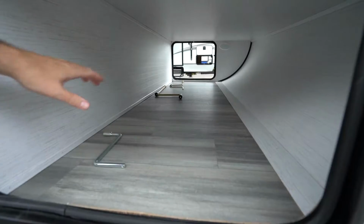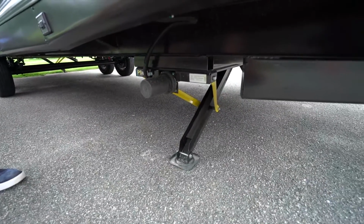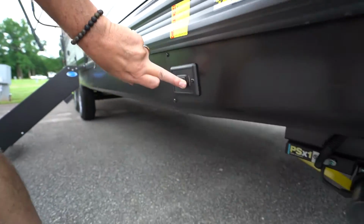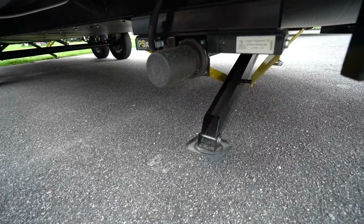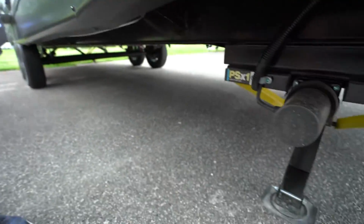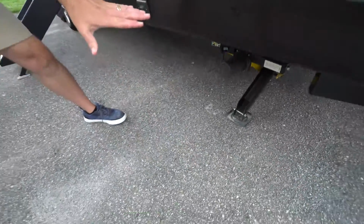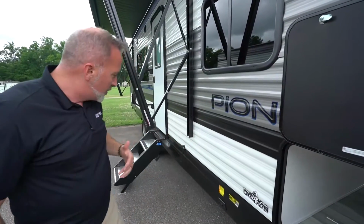There are some of your manual cranks, mainly for your PSX1 stabilizer jacks. Now, these are not leveling jacks, these are stabilizer jacks. Sometimes they are going to be controlled by the toggle switch on the outside. Sometimes there will be a component box on the inside where the toggle switch will be. You hit retract to pull them up, and you hit extend to bring them down. Now, if they don't move at the same time, don't worry about it. That's absolutely fine. Once one comes down, the other one will, and once you hear it make that noise, that's when you know to stop. If you do need to get some true leveling, put some blocks under there so that you can level.